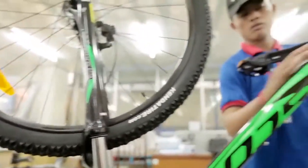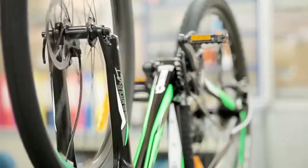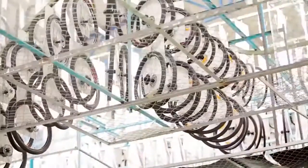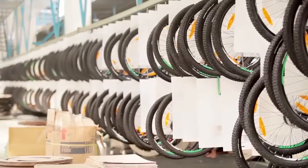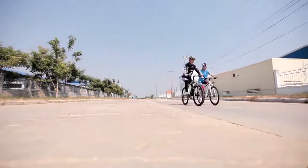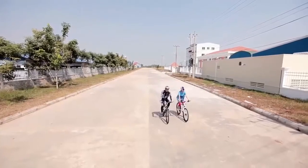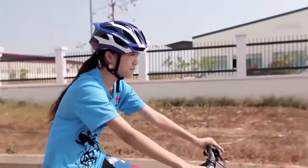Many British brands now produce overseas to bring the production closer to consumers, and great care is taken to transfer the very same skills and careful production processes which will protect the image of the brand for many years to come. You can take pride in buying and riding an Exodus bicycle. It will serve you well for many years of riding.